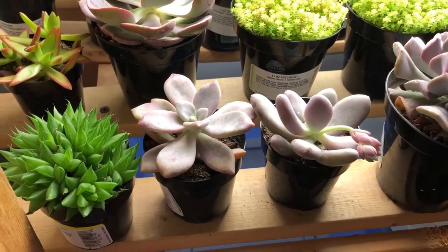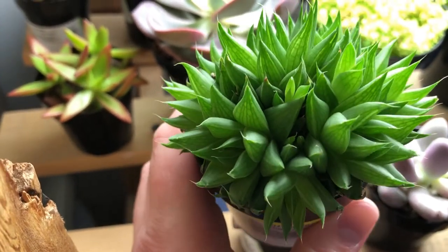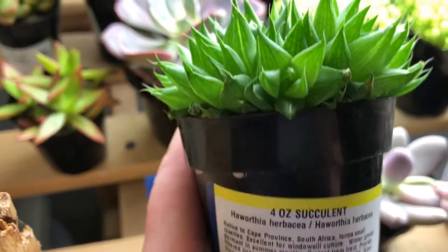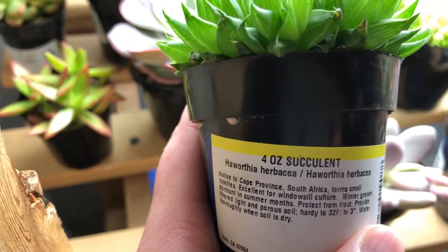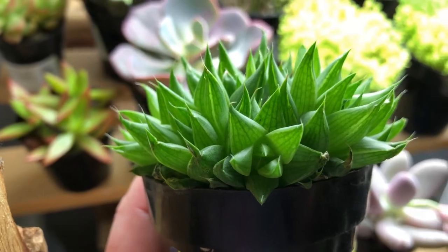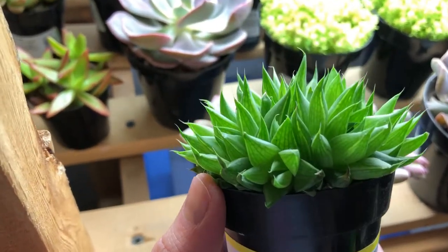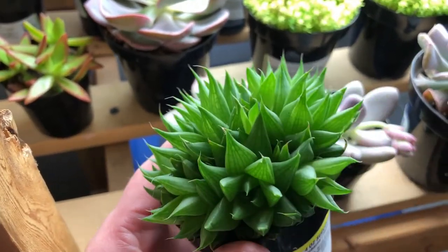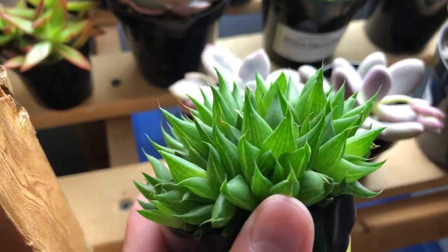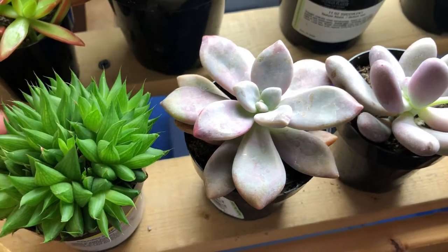So we'll start right here in the front, and of course if you know me at all, if you've watched my videos at all, you know that I am absolutely crazy about Haworthias. So I got this one because it's one that I might keep — let's be honest, I'm crazy about them. This is Haworthia herbacea, one that I have never had before. Look at the beautiful little veining or lines that go through the leaves; it's just a real cute little cluster. This is like a two-and-a-half inch pot with tons of little Haworthias, and a lot of times when they are a smaller plant like that, they tend to clump really, really well, and this one obviously does. So whether or not that makes it into an arrangement, I don't know — we might find that I can't resist and I keep it for myself.